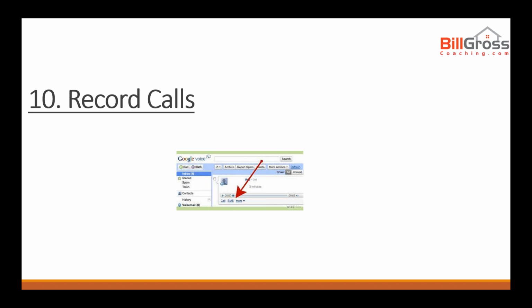Very powerful tool, particularly for role playing. My rule was to always record any role play. You can hear yourself, and I think that doubles the value of the role play. Also, as a coach with your staff, if you're going to role play with someone on your staff, you can use that recording for them to listen to another time. So a very, very powerful tool, recording your phone calls.